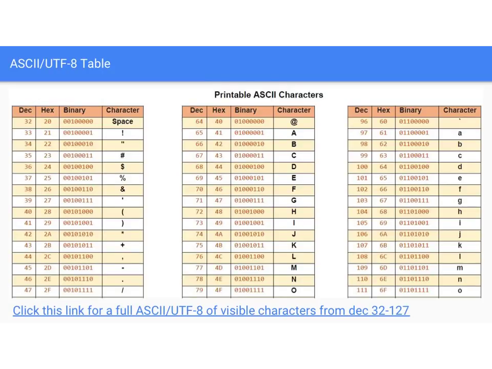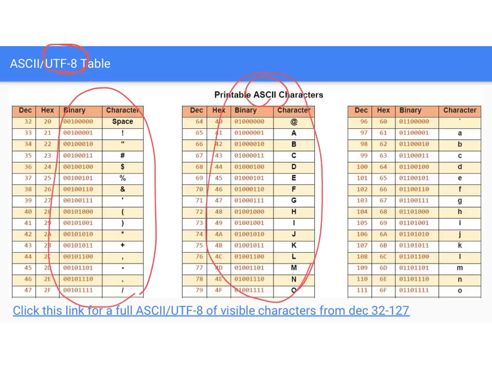Here's an ASCII/UTF-8 table. Technically, this is a UTF-8 table, because if you were to count up the number of binary digits, there's 8 of them. So technically it's UTF-8, but if you were to drop the padding zeros, the leftmost 0, that would convert it to ASCII. So anyway, this is kind of the first start that you would need to be able to read binary digits as letters.